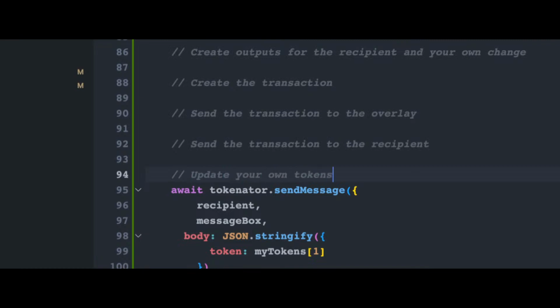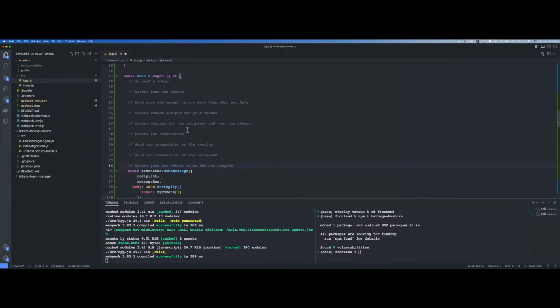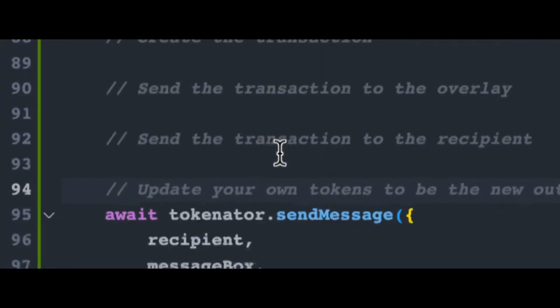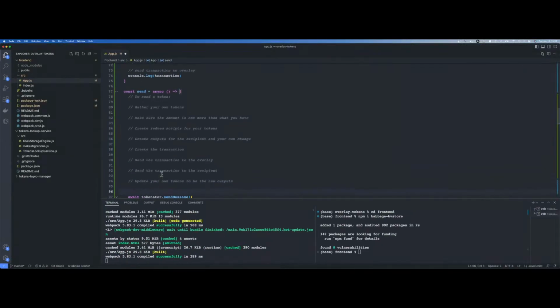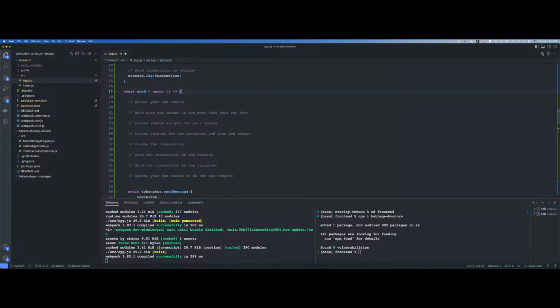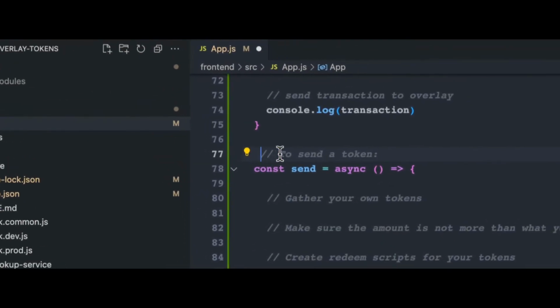Update your own tokens to be the new outputs. Okay? So if we followed all these steps, we'd be able to send a token from Alice to Bob. Right? I mean, that makes sense, right? These are how you might send a token, I might think.